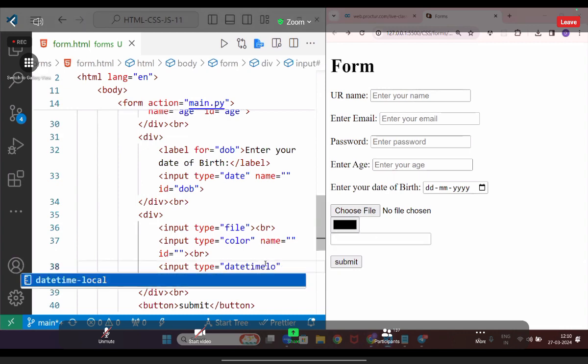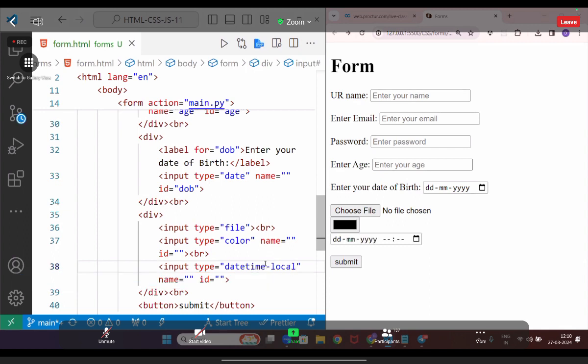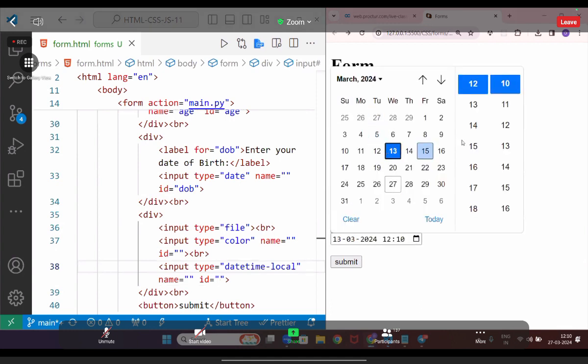Go with datetime-local. Now you can select a particular date, for example a particular Muhurta, or a particular time when the enrollment happened that you want to mention. Then you will go with this. That is called datetime-local, type equals to.